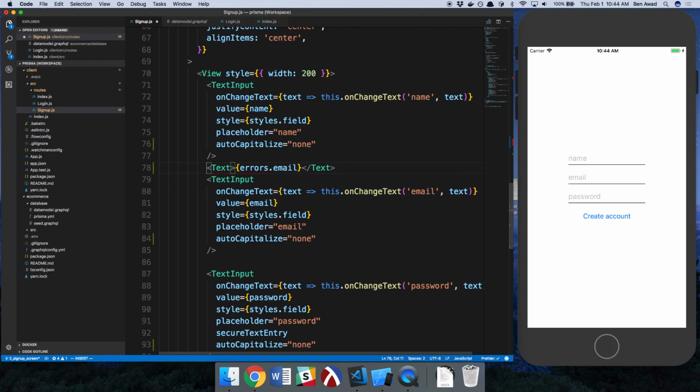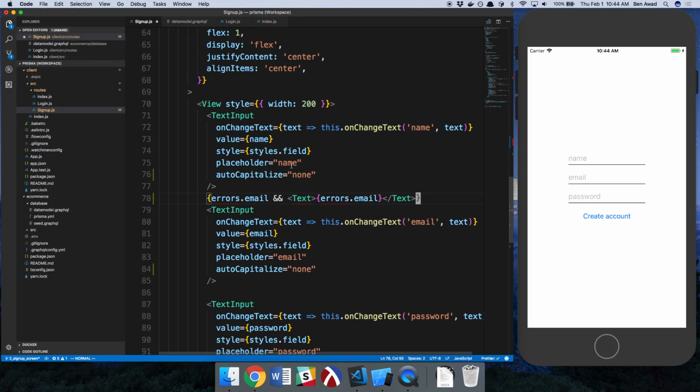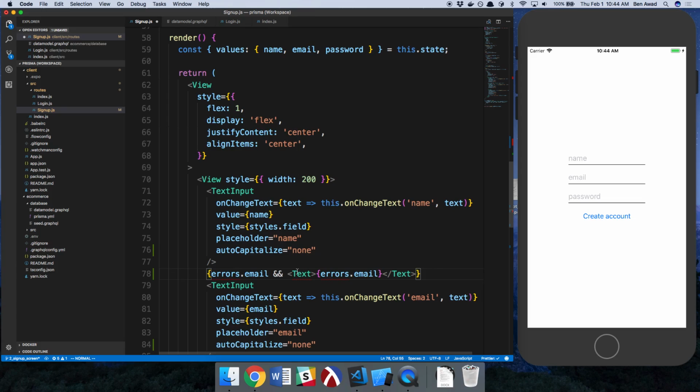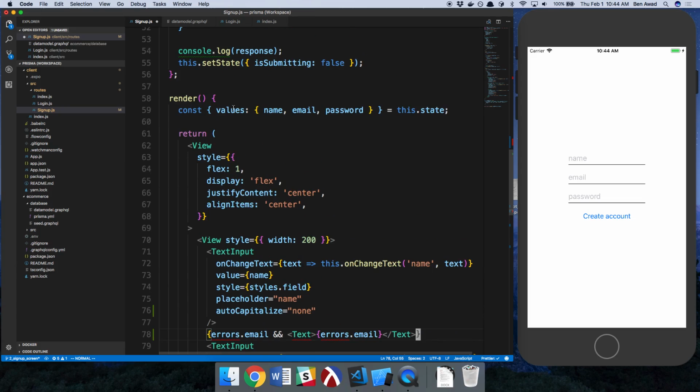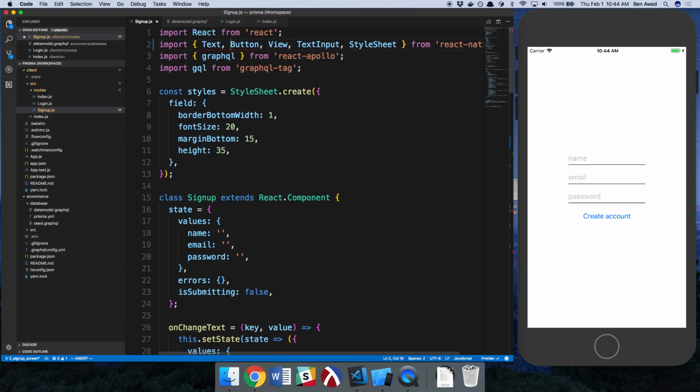And now I want to conditionally render this because I don't want to render it unless there's an error. So at the front here, we're going to say errors.email and we're going to do a ternary operator. If we have one, we're going to render it, otherwise we're going to render null. You could also do an and sign right here, which is what we're going to do. So we're saying we want this and this, and we have some errors right now. We need to import text and destructure errors. So let's get errors from there, and at the top let's get text.